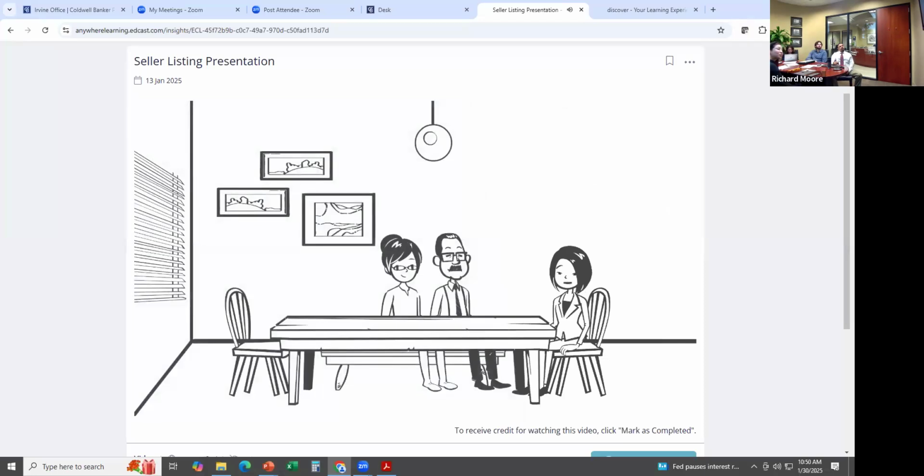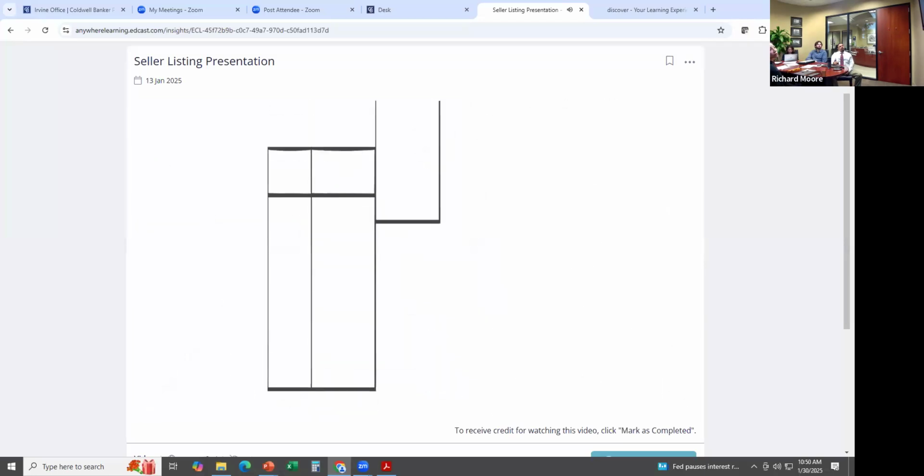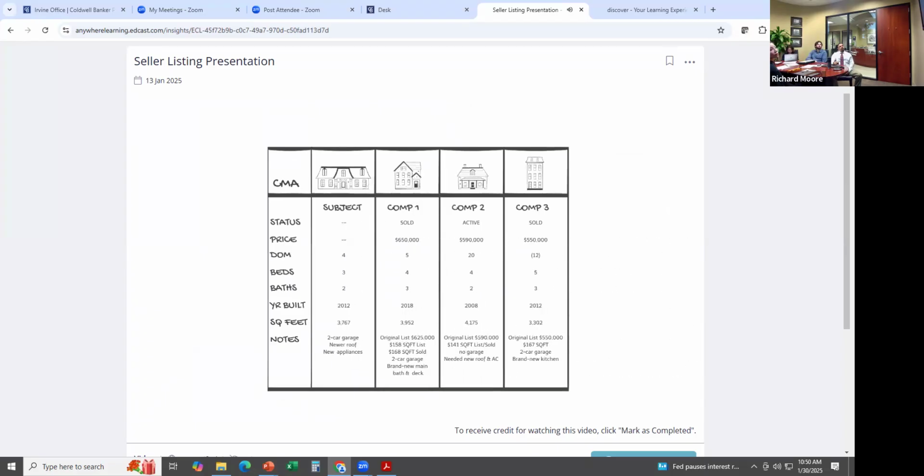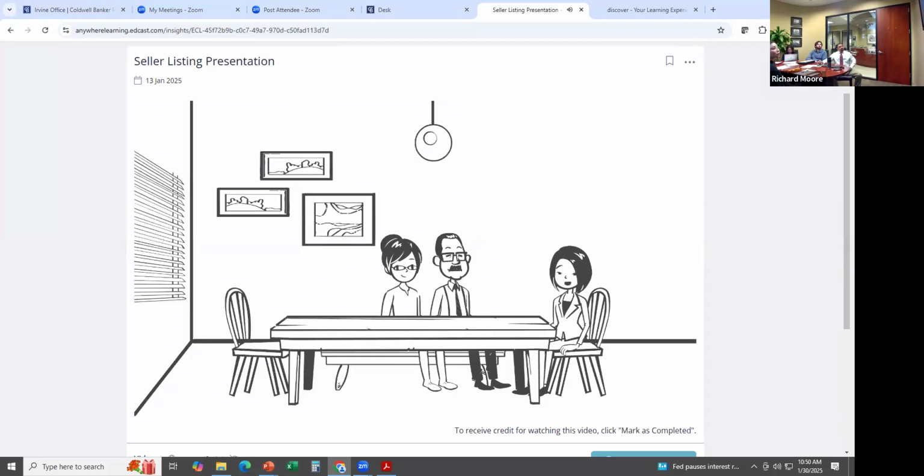Based on this information, I think we would agree that your property could sell anywhere from $550,000 to $650,000, and the difference between getting $550,000 and $650,000 is time. And it's almost impossible to time the market. The data tells us the properties at the lower end of this range sold faster.